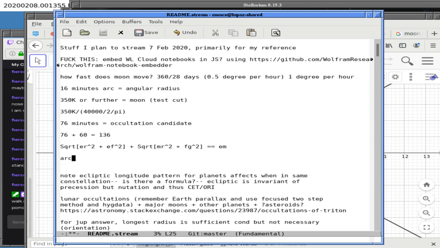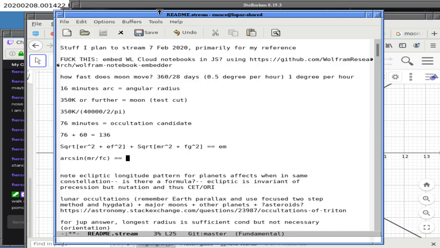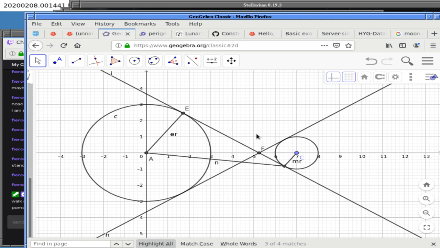Right, it's the arcsine of the Moon radius over FC. Okay. And that's got to be equal to, we don't know what FC actually is yet, but that's not going to be a problem, because we know that FC plus FA is going to be equal to a distance that we know. Okay, and Earth's angular radius here is going to be opposite ER over AF, or actually the arcsine of that value. And by the way, if the arcsines are equal, in this case I think we can assume the ratios are also equal. I'm going to double check on that, but I'm pretty sure that's correct too. So we know that this arcsine here and this arcsine here are equal. And the big thing we know here is that AF plus FC is the known distance EM.